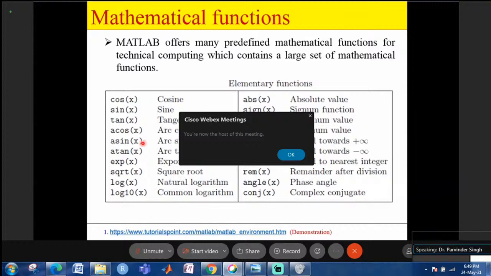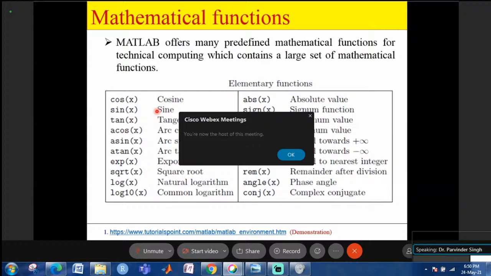MATLAB also offers many predefined mathematical functions that are used for technical computing, which contain a large set of mathematical functions. For example, if you want to calculate the cosine value of any variable, you write cos x. This x may be any number.